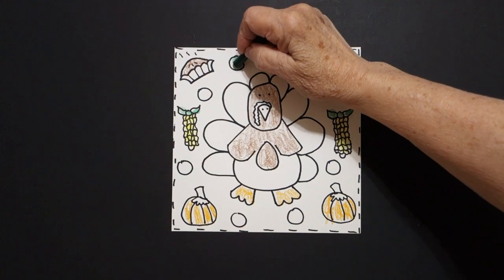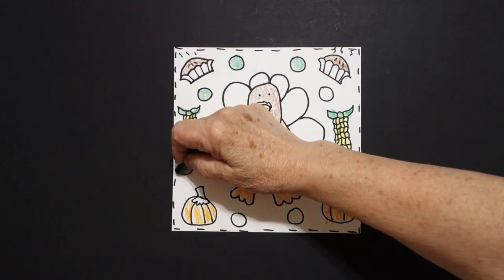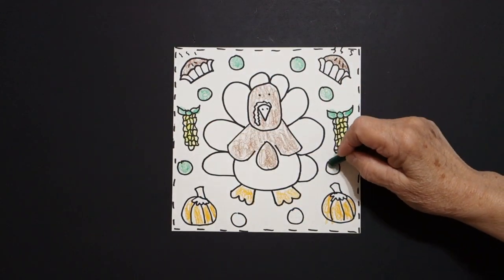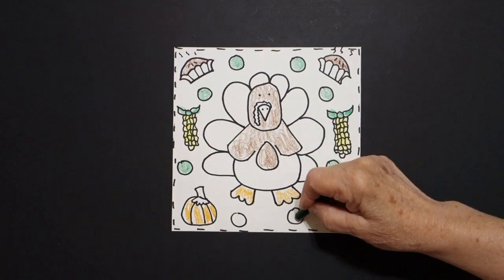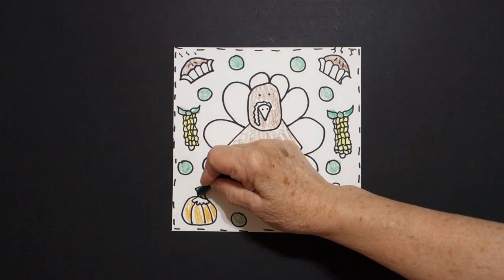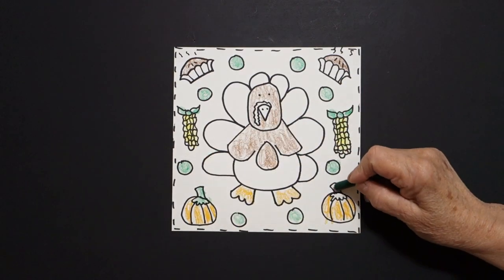You may change the colors of everything. None of this needs to be the way I'm doing it. If you have a better idea, go for it. You are the artist. And I did this space green. And this space green.